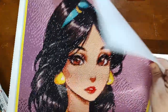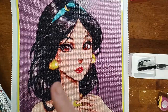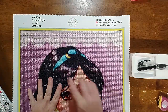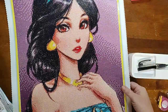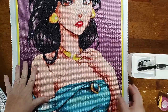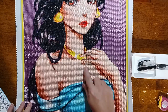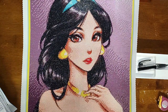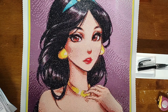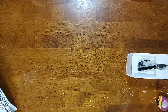As you get bigger than that, I'm only going up to this last size. So this is Take a Flight by Artist Mari 945 at JJ Gym Shop. This is a round drill kit. That's the drills we're using for a round. So because this is a 40 by 60, we can get this lace detail up here. We can get the detail of her headband. We can get the detail of her hand, and it actually looked like a hand and not something scary. We're able to get details, the fold in her top, the shine in her necklace, the highlights of her hair. And it looks very, very well done because the canvas size works with the image. I hope I made that clear. I think I did, but there we go.